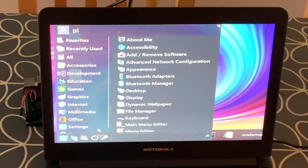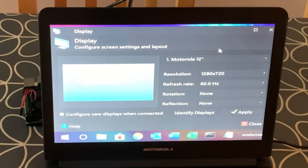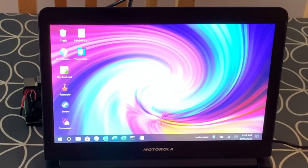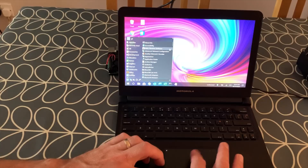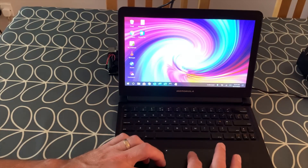In settings, display, resolution: 1280 by 720 is available now. Let's click Apply - perfect. Raspberry Pi OS asks if you want to keep the resolution; TwisterOS doesn't, so you've got to be careful. You can always put it on another monitor to fix it. It looks great - this resolution is good for an 11.6 inch screen. The mouse trackpad is nice and responsive, I can move up and down with the slider by holding left click. It has sound, not great sound if I'm honest.